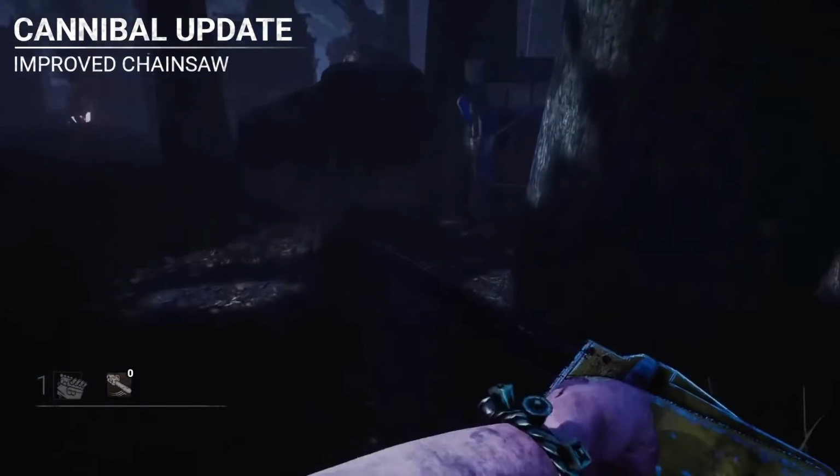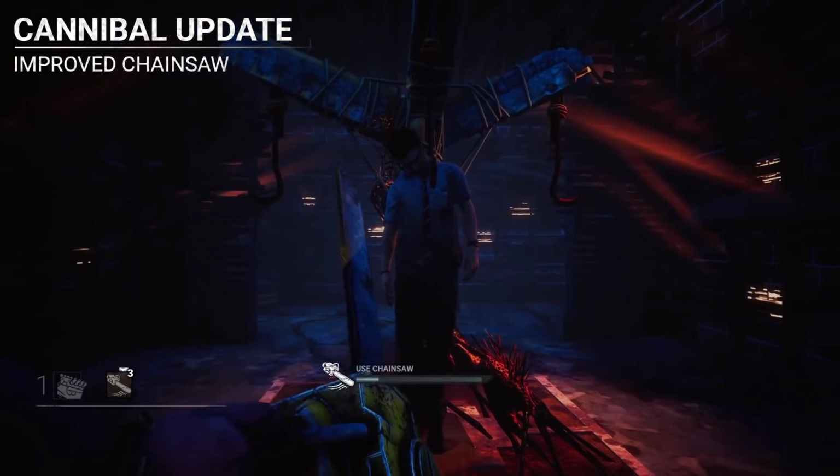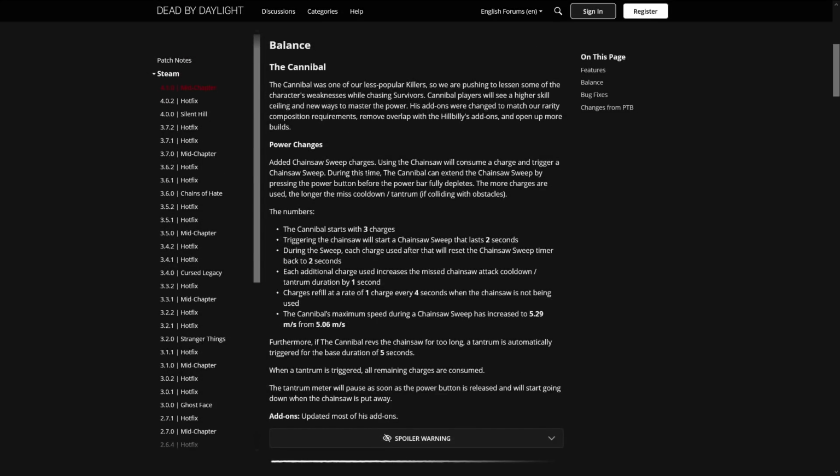will be, right? So at this point, if you use it once and you hit somebody, you don't need to use the extra charges. If you need to extend the sweep and keep going, if you need to go for multiple people or just extend your time, you can do that. That's a choice you have to make in the moment to see if you can hit that person. However, extending the chainsaw sweep also means that you have a much longer cooldown.